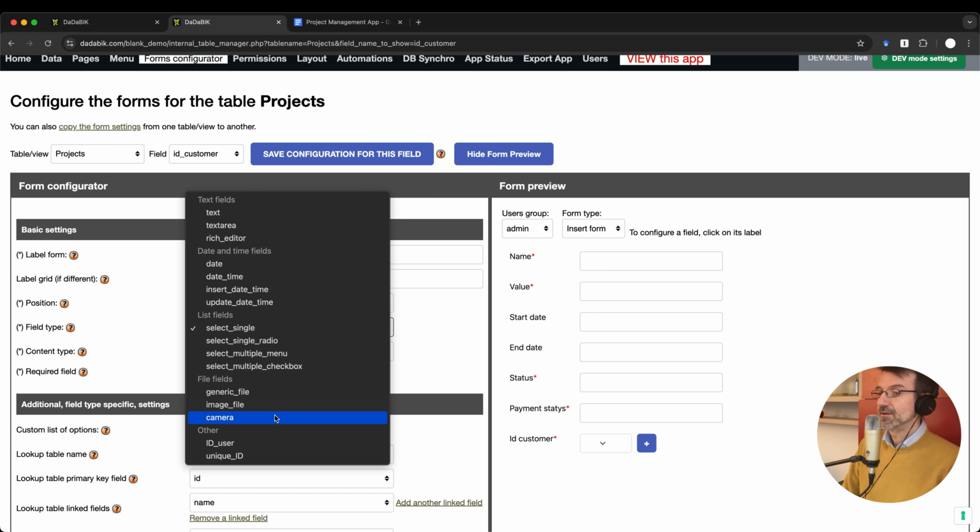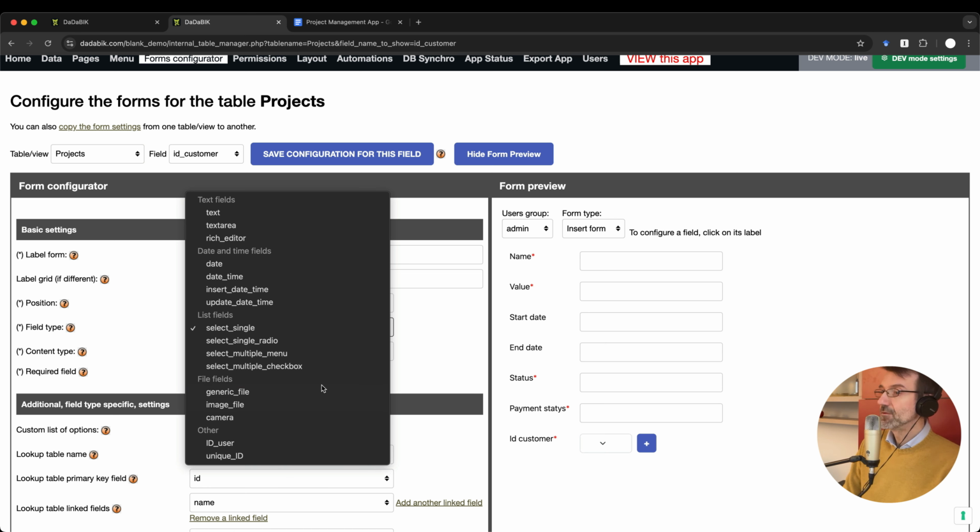File fields, every time you need to attach a file, a generic file or an image file, you use this kind of field, and we will see an example later. You will be able to upload files.